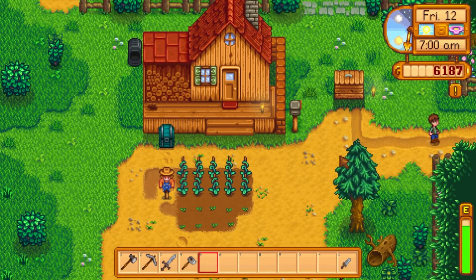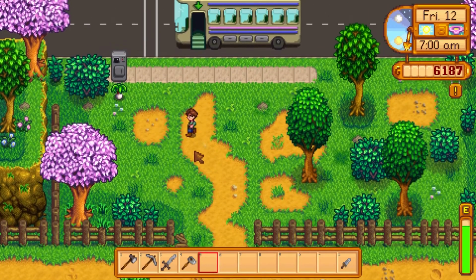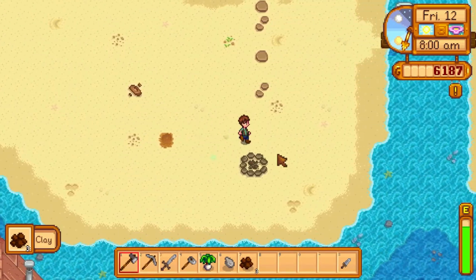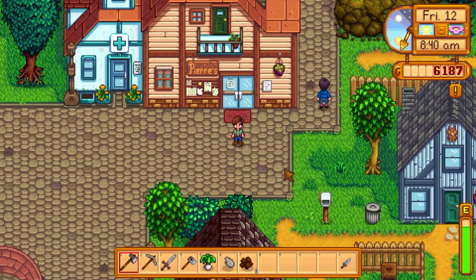Alright, so I think I'm gonna buy that backpack today. I'm gonna sell this little dagger that we found. And do a little foraging, like this leek. We got some wormies in the ground. Ooh, lots of clay, I'll take that. Okay, I assume Pierre's opens at 9. Yep, okay, so I gotta wait 20 minutes.